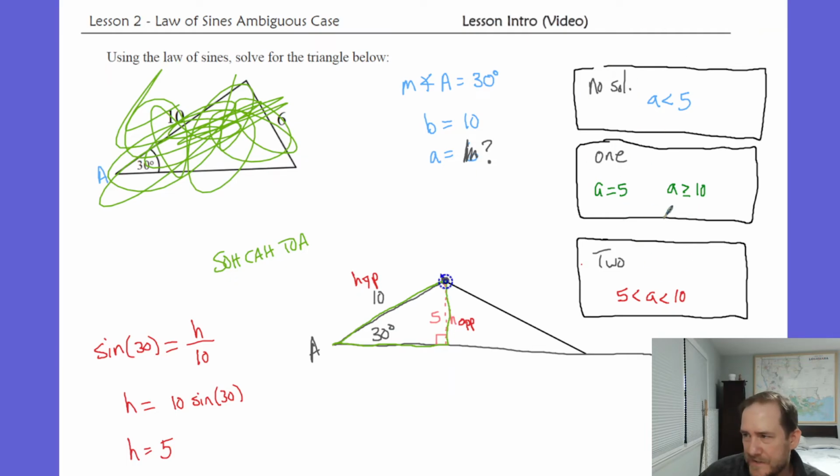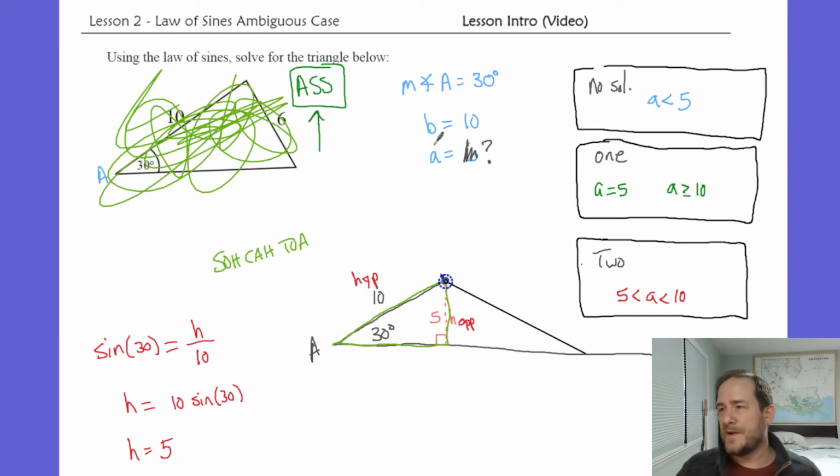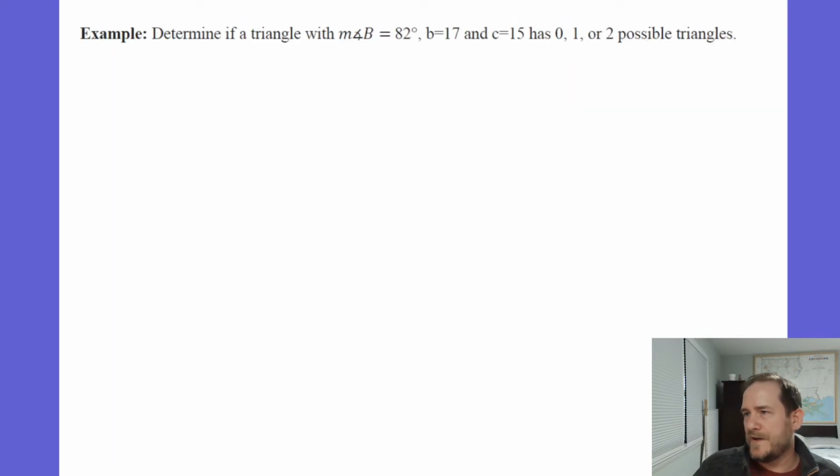This is sort of today's lesson, finding these ranges of values that generate the 1 solution, 2 solutions, or no solutions for ASS triangles. Now ASS is the only one you have to care about this for. You can never get the ambiguous case for any orientation other than ASS. I don't know if I've been super clear, but let's do one more example and we'll find out.